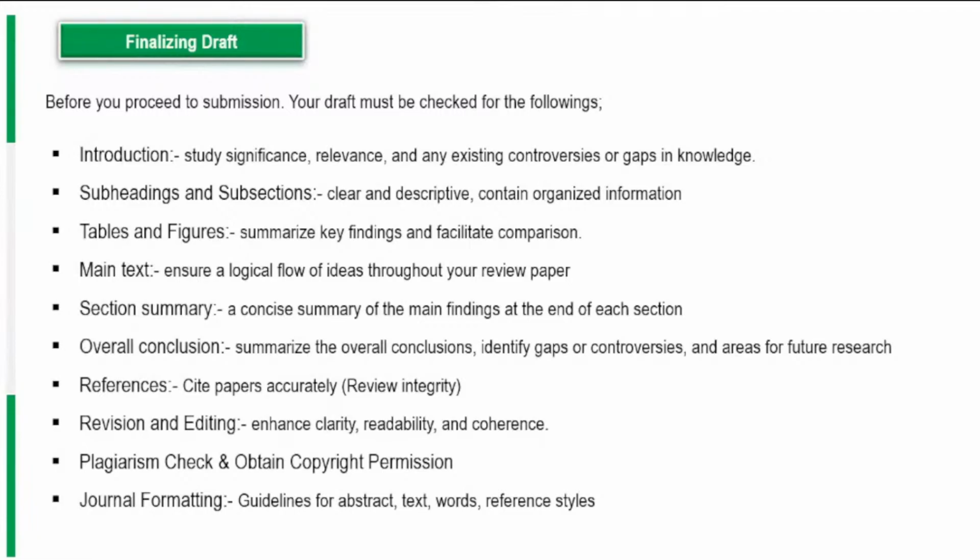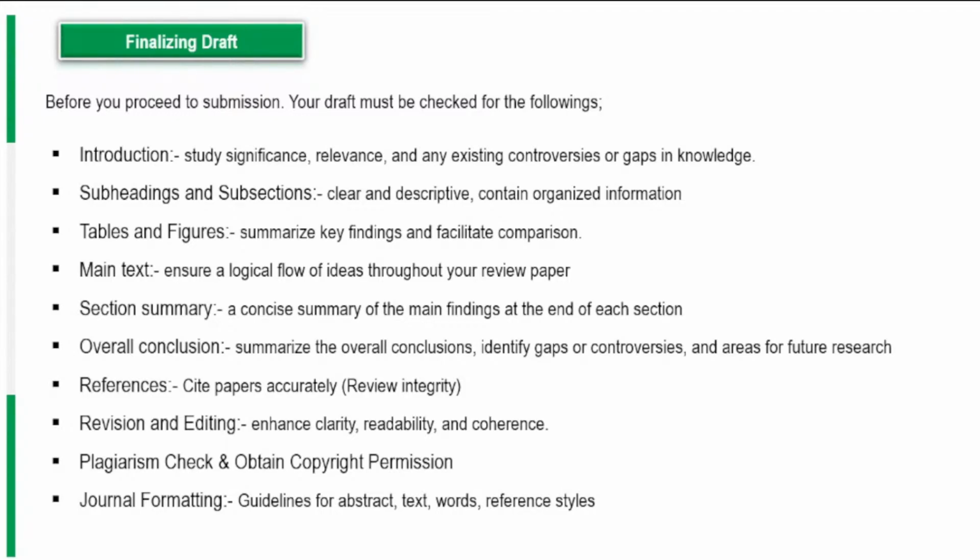The last is journal formatting. You need to check which journal. Now, you have already decided which journal you want to submit to. You have to check their guidelines for abstract. Please, some journals are very strict, especially all these review journals. Journals that are focused strictly on review papers are very strict. Once you submit a paper that does not follow their guidelines, you get a desk reject, and most times you might not have a chance to resubmit those papers.